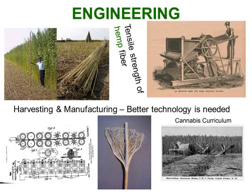If you're in engineering, we need a lot of work in the engineering area. Thanks to Reefer Madness and the fact that we haven't been able to grow hemp for 70 years in America, the entire hemp industry has basically been decimated, and there's been zero research and development into all of the machinery used to harvest and process hemp. We need engineers, we need students to develop new machines that process hemp fiber. This is an old machine where the hemp fiber would go in and the wheels would crush and separate the hurds from the fiber.